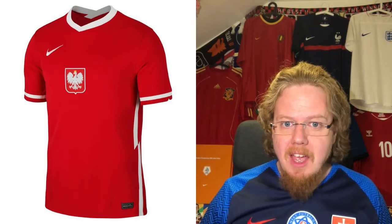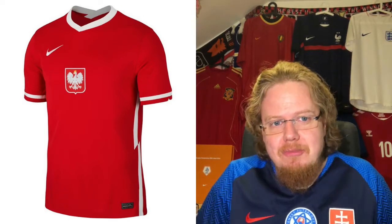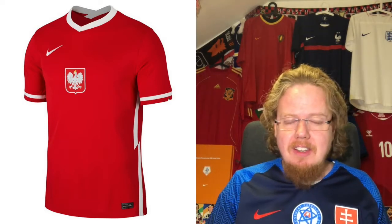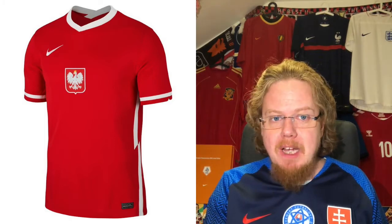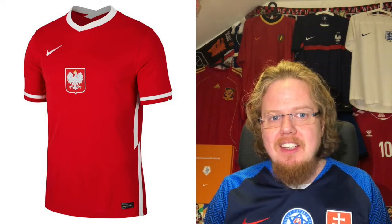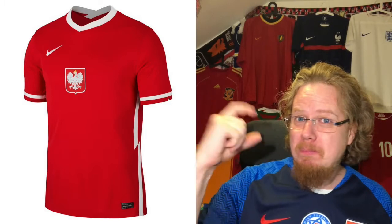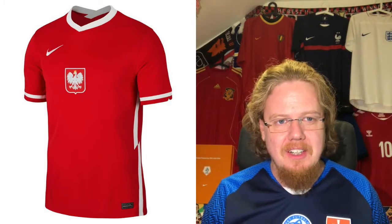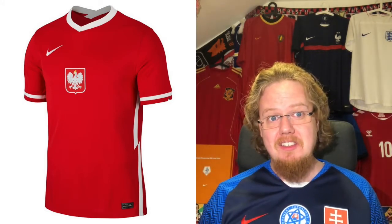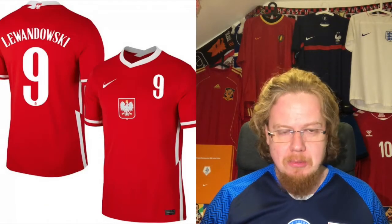I'm fine with that. We again have a Polish flag trim. However, you know, there's also this little incision here, which makes it a bit weird. And same problem: the Polish eagle is in the center. And I know it should be on a red background, but on a red shirt, it doesn't pop out as nicely. As I said, on the back, I really don't like this overlap, and then you put again the eagle on there, which looks completely misplaced in a way. I actually think in this case it might have looked better to just leave it alone. Same problems with name and number.